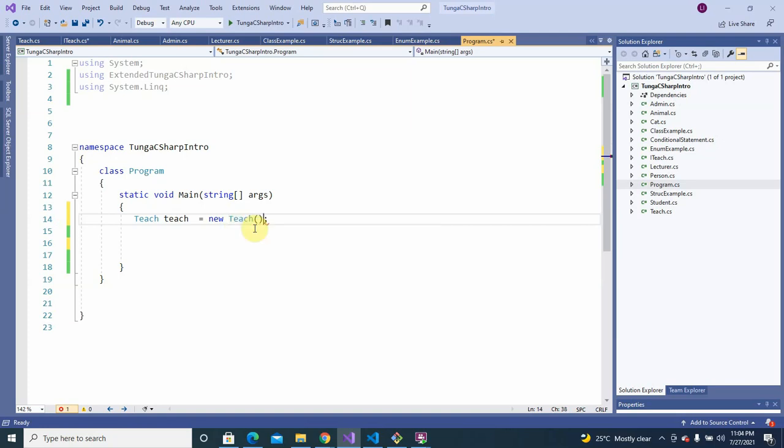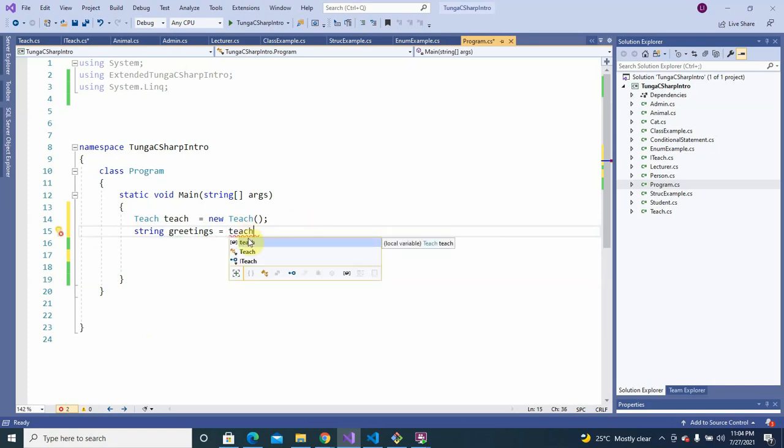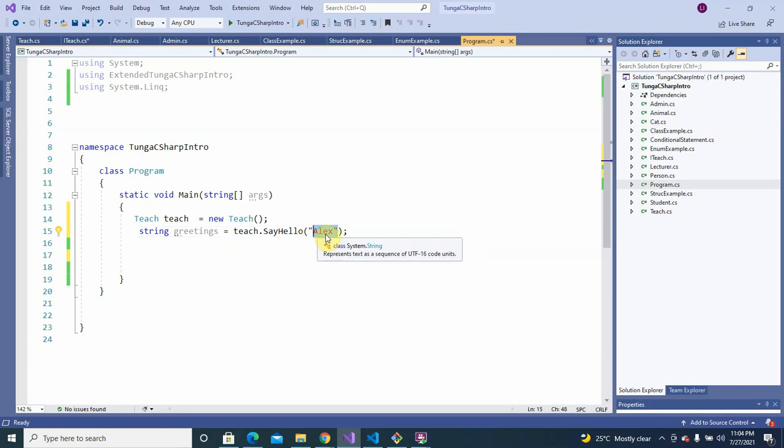So let's say we have something like this, and then down here we have string greetings. String greetings equals to teach.SayHello, and then here I say hello to Alex. You know that SayHello is expecting a variable as a name, right?